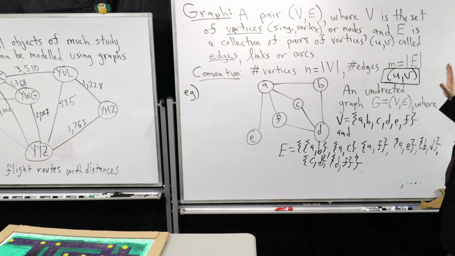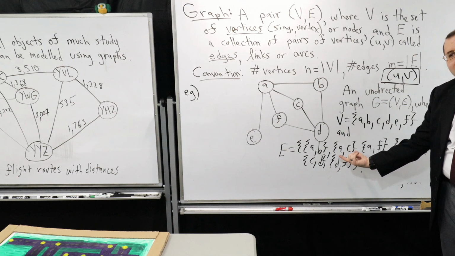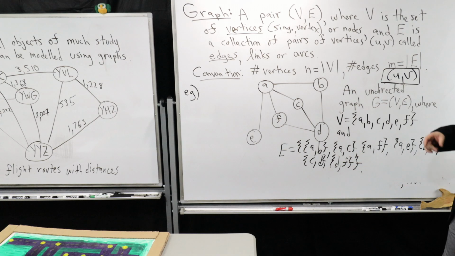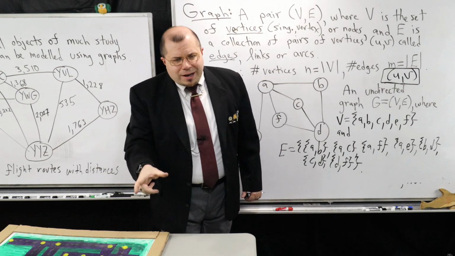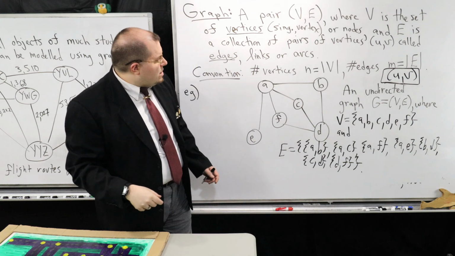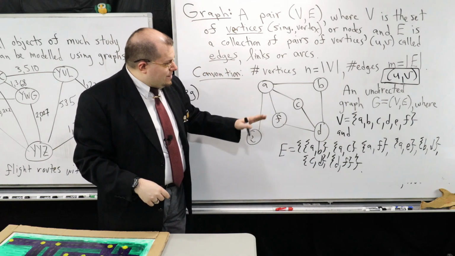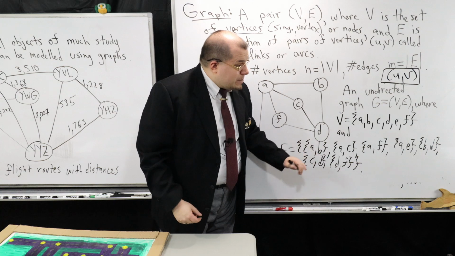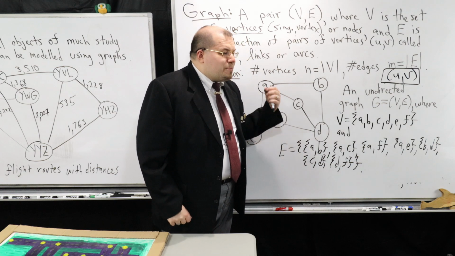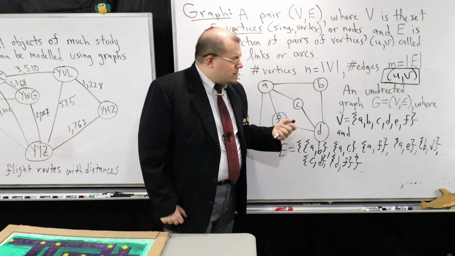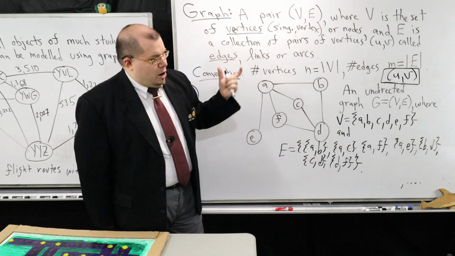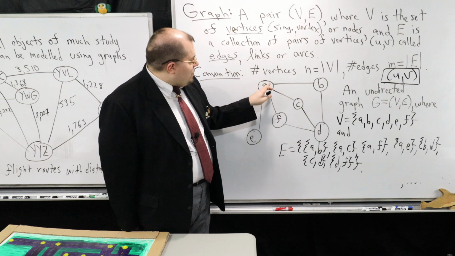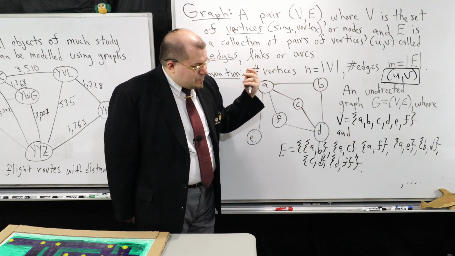Now in an undirected graph, as I'm going to mention in a moment, I normally write these using curly braces to indicate that they're undirected. We're going to have various different kinds of edge types. So we're going to have so-called undirected edges, and we're going to have directed edges. Sometimes people can write the edges a little bit differently. If I don't want to impose a direction on the edges, I sometimes would write these with curly braces to indicate that they're unordered, meaning that it doesn't matter if I read it from A to B or B to A. It doesn't matter.